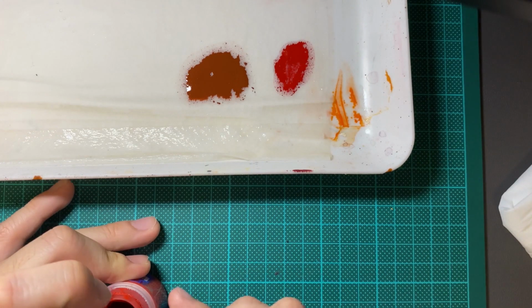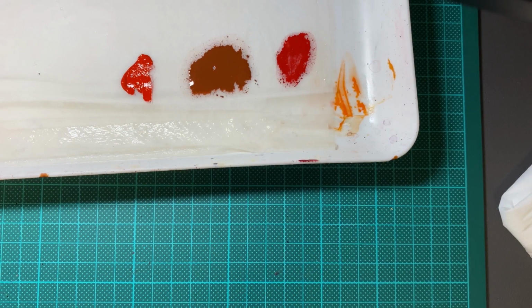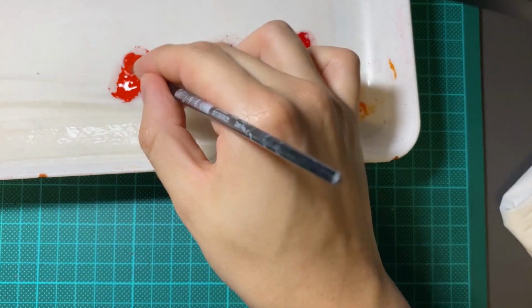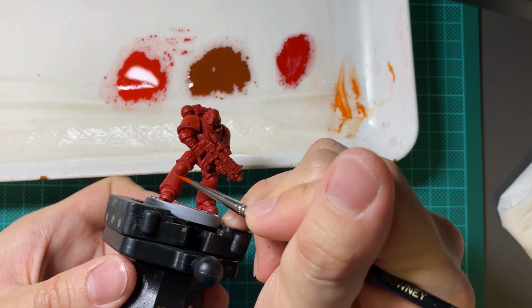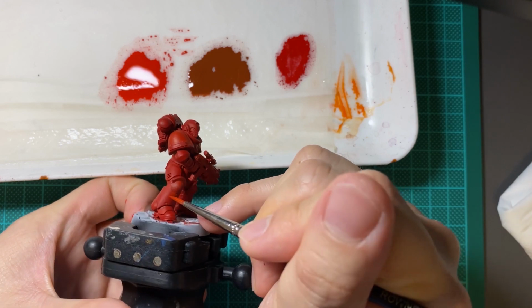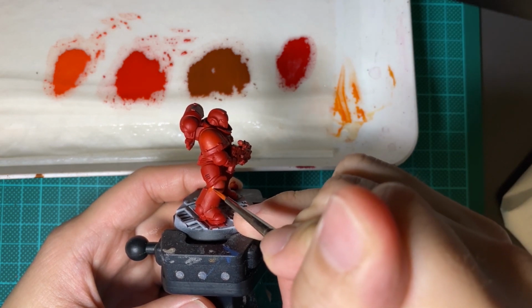Now for making a glaze to match your layer color, use 1 brushful of layer paint with 3 brushfuls of water or medium to create the glaze of your choice. Just make sure it's nice and well mixed to make sure the pigment is homogeneous to create that smooth finish that you need for any glaze to work. In this example, I'm going to create a glaze of Evil Sunz Scarlet and Wild Rider Red to glaze the top portions of the greave of my Intercessor to give it a gradient effect to reflect how it would be in light.